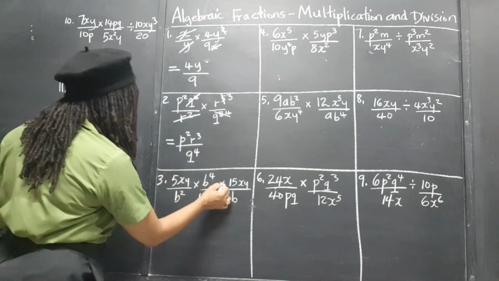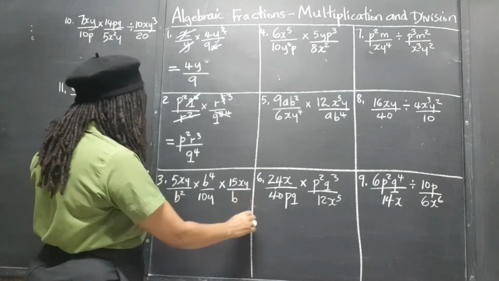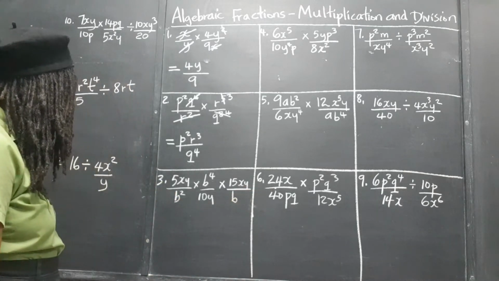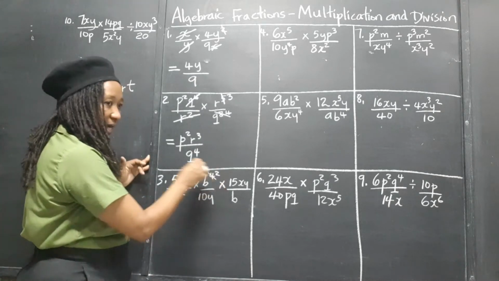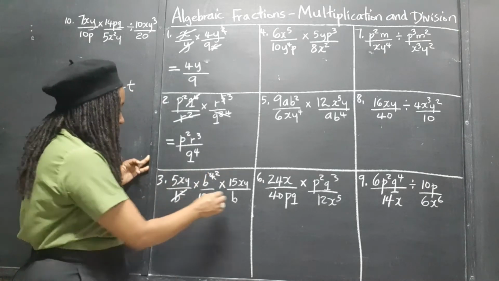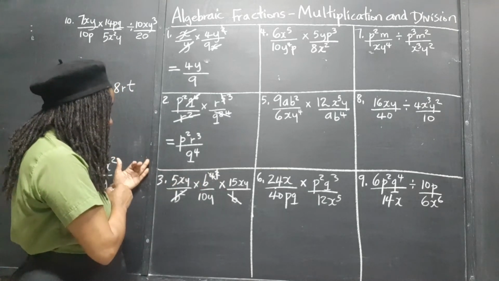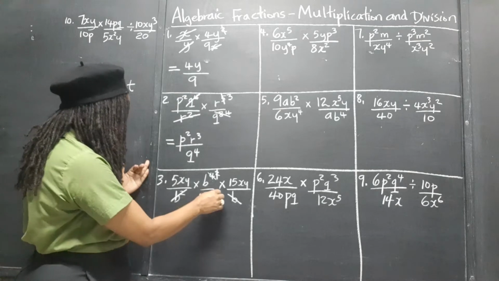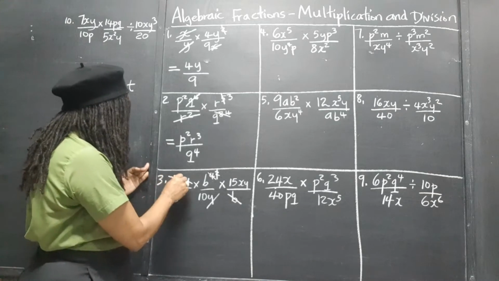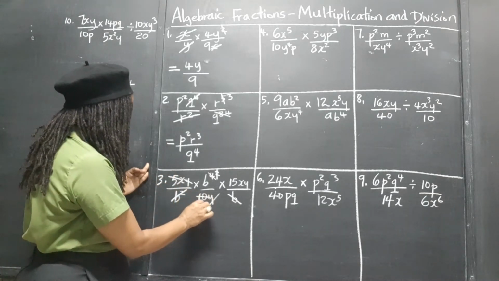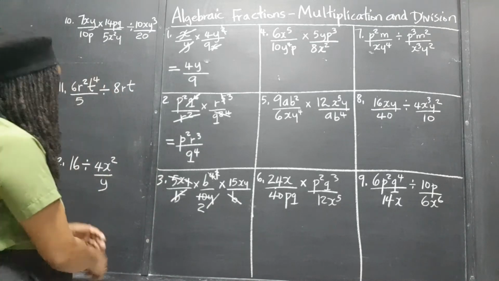Alright, here we have 3 sets of fractions. We're going to cancel as much as we can. So the b squared takes out 2 from that. And this b will take out 1 out of that. So 1b is left. For the y, well, that y cancels that y. In terms of the coefficients, 5 goes into itself once and into 10 twice. Alright, I think that's about it in terms of reducing.